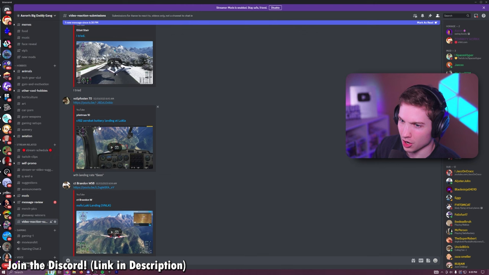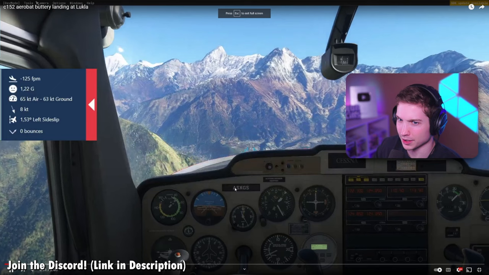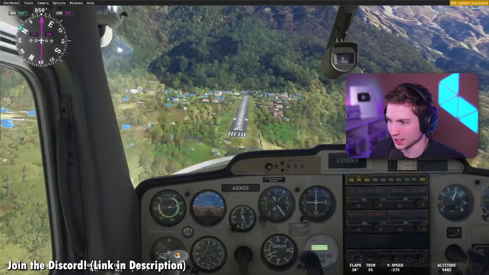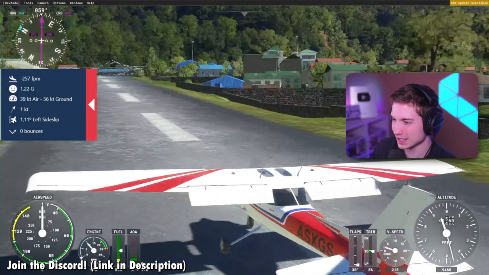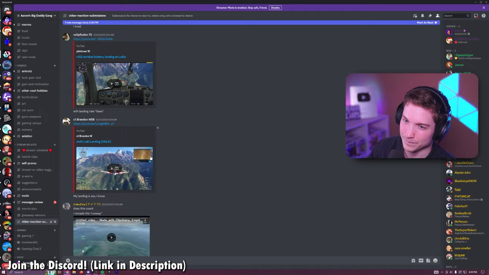Okay, we have a C-152, so we're in a Cessna 152 at Lukla. Let's see what happens. Here we go. Oh, he has the vertical speed calculator on as well. This is good. Here's the approach. Let's see how it is. Oh my God. Okay, a little wobbly here. Coming in at a weird angle. Ooh, negative 257. Okay, I thought it was gonna be a lot rougher than that, but he stayed centerline once he kind of figured it out. I'll give it a 6 out of 10. Next one.